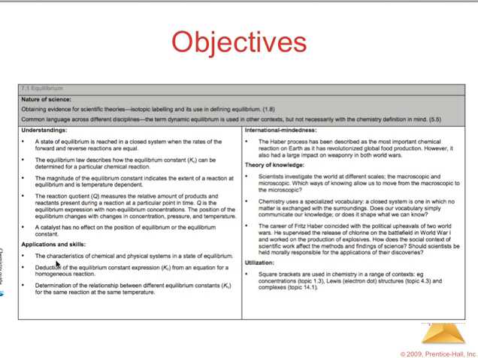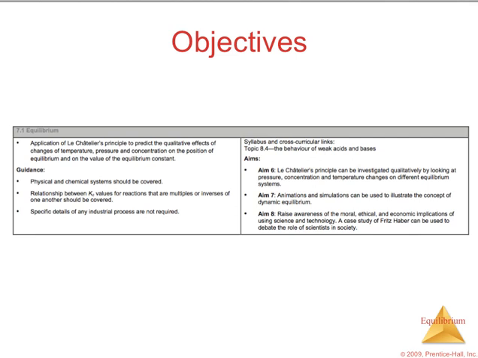Applications and skills: characteristics of physical and chemical systems in equilibrium. What is that equilibrium constant expression Kc? Can you write an equation for both a homogeneous and a heterogeneous reaction? And then determine the relationship between different equilibrium constants for the same reaction at the same temperature. You can read the others if you'd like.